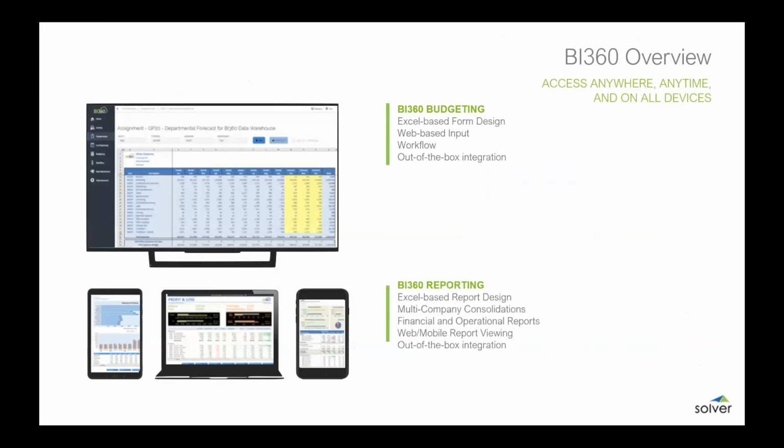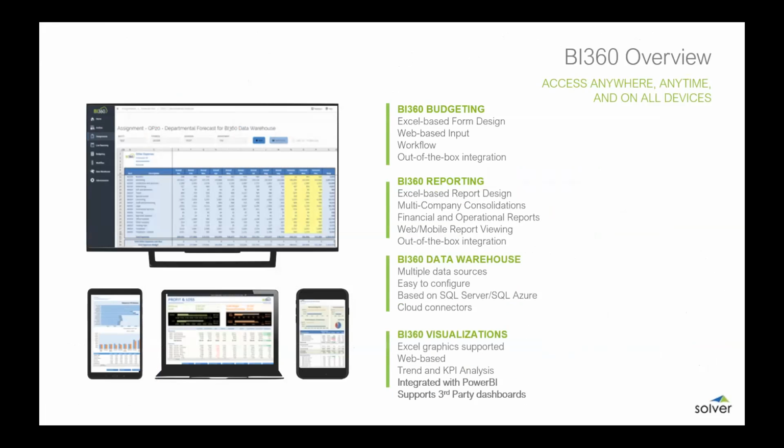Okay. As you're going to see, I'm going to go quickly here. BI360 encompasses reporting, not just financial, operational, budgeting, anything from simple GL budgeting to advanced budgeting, and we even support workflows. You'll see a little bit of that today. BI360 has a data warehouse. Every customer gets this data warehouse. It's all up in Azure. We support it. We do have a private host version available, but everyone gets a data warehouse.